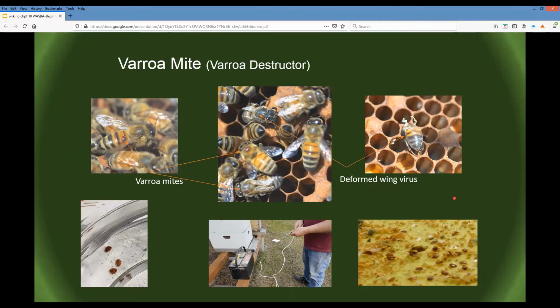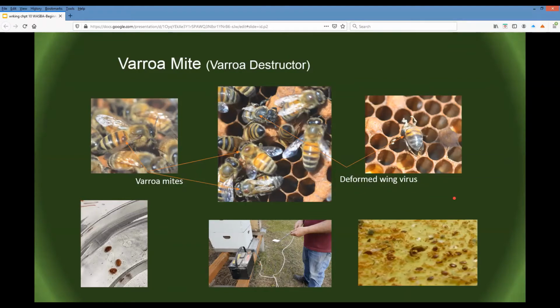And then you dump the sugar through the screen into something that's light colored, so you can see the mites. The mites will fall through that screen. The theory is that the sugar will loosen the mites off of the bees, and then you can count the mites, and then you can release the bees back into the hive. That's not considered super accurate either, but if you're really concerned about bees being killed, that is another method you can use.